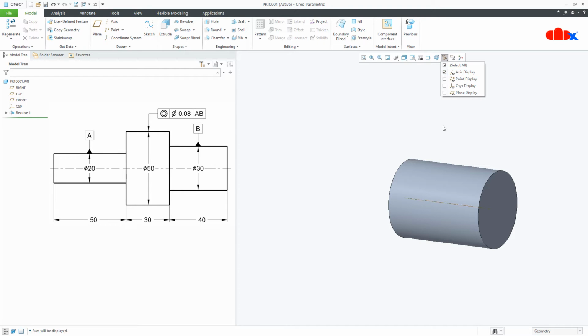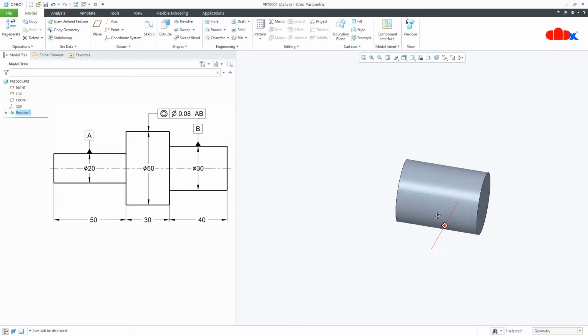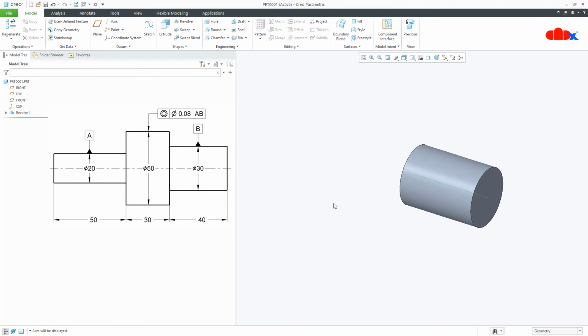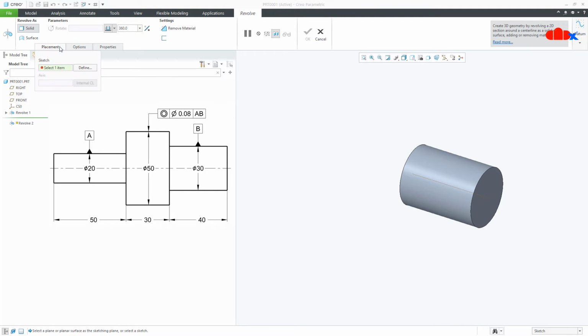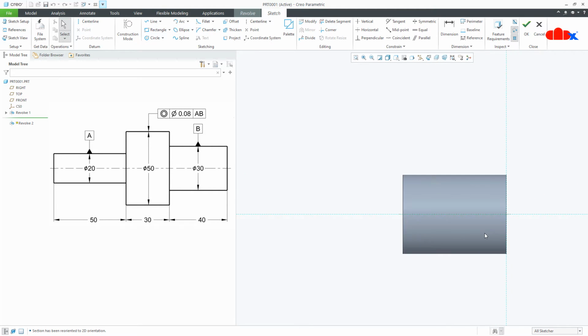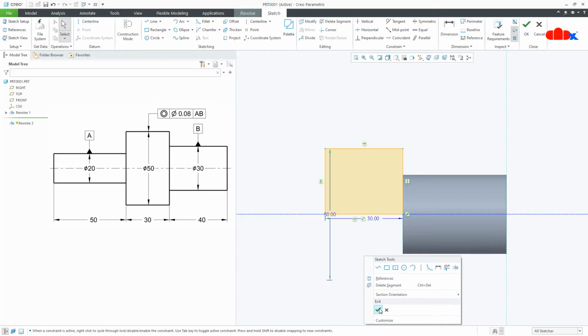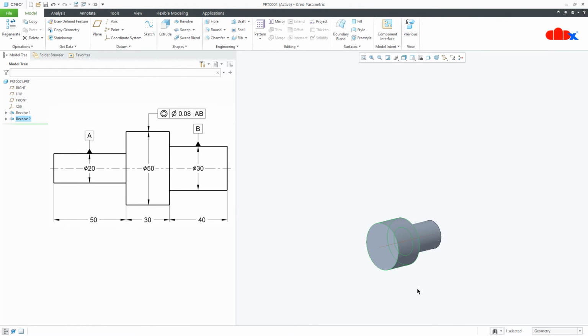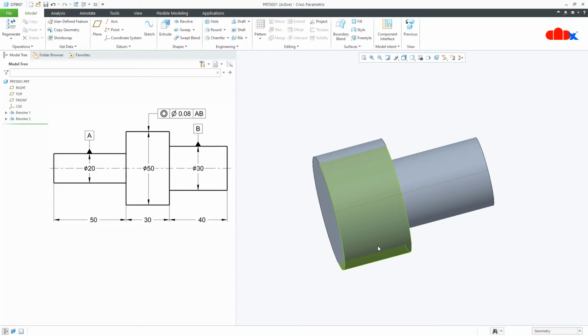Now if you switch on your center axis, you can see that one center axis got generated. One more time I'll go to revolve, placement, define, I'll say use previous, normal. Once again I'll go to rectangle and I start from here. I'll just place like this. Delete this equal constraint. Now this is 30. I'll place a datum center line here, and this is 50. Say OK, and press middle mouse button to say OK. So this is my second revolve.